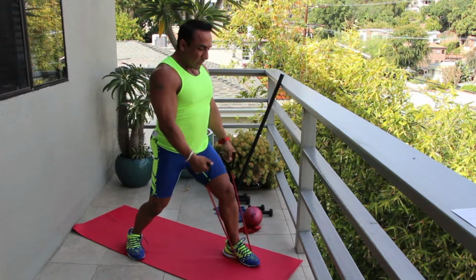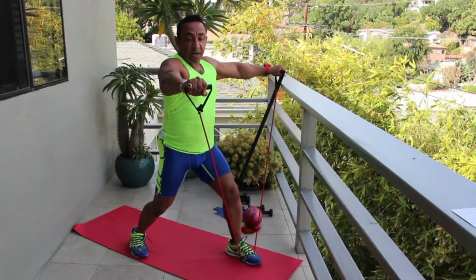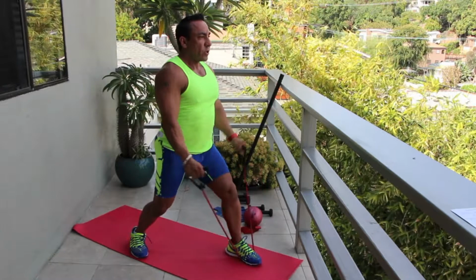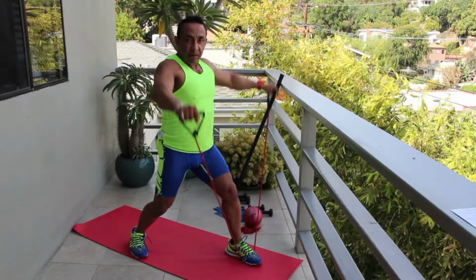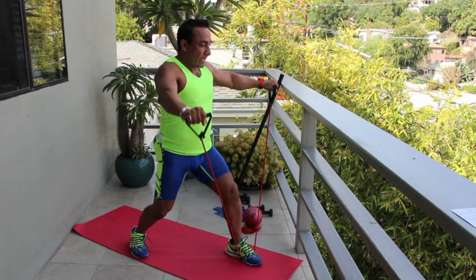Let's do the 10 lateral shoulders again. Arms go outwards, inhale, and exhale. Hold it, make sure you have right the arms and the posture. Here we go, 1, 2, 3, 4, don't hunch your back. Keep your back straight, shoulders out, 5, 6, 7, 8, 9, hold it, hold the stomach, and take it down, very nice.